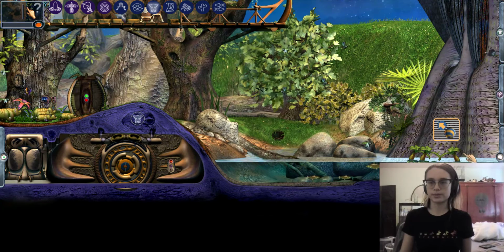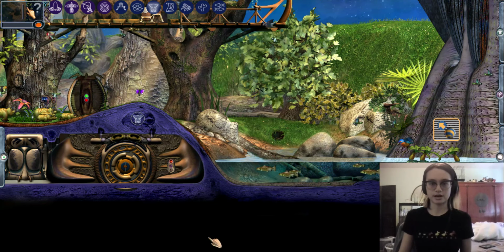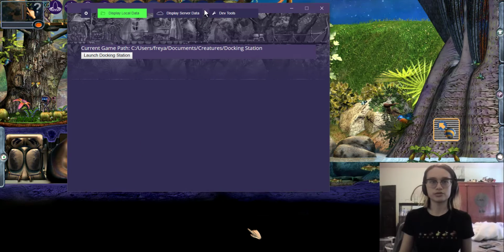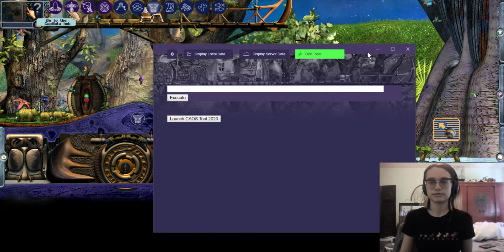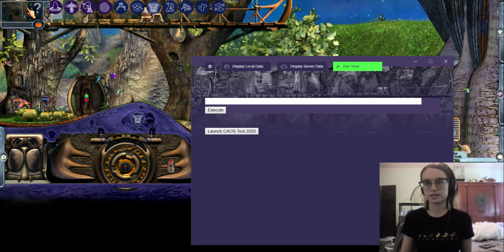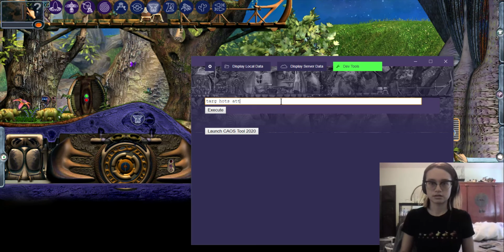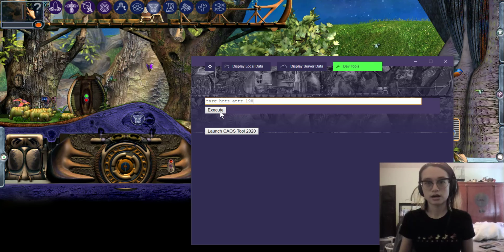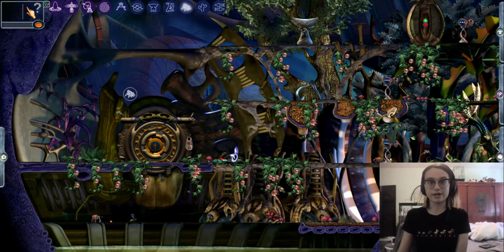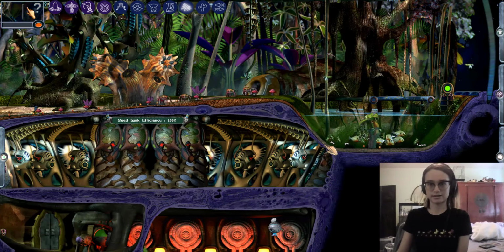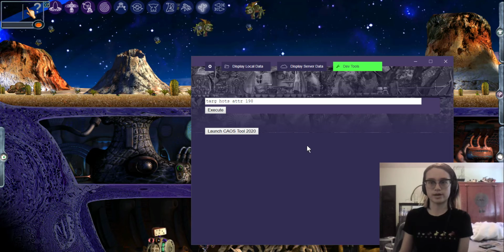Okay, so I want to be able to pick up this waterweed plant so I can move it to the jungle so that the dragonflies there can reproduce. But I'm going to try doing that through Storyteller. So if I go to DevTools, I want to mouse over the plant but still be in the window, so I'll just do that. Then execute. Did that work? It worked! Okay, cool. Fantastic. So you can execute CAOS commands through this.